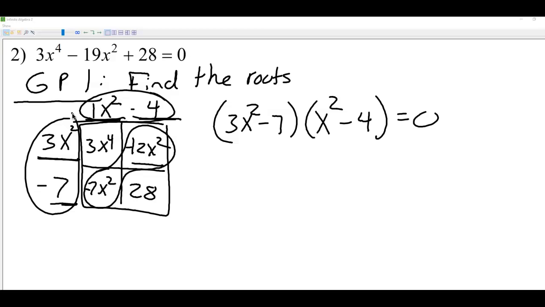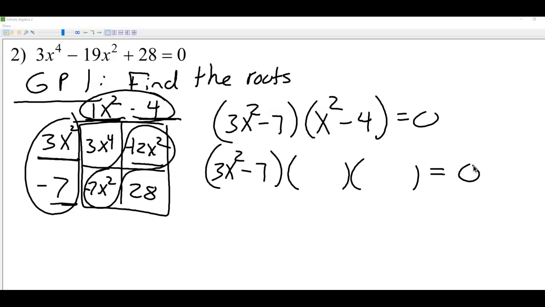The first one doesn't qualify because the 7 is not a nice square root, neither is the 3. So we'll leave that one alone. But I will ask Esteban, if I factored that second one using the difference of squares, what would it be? We're factoring this guy right now. Close. So it's not 4, we went to the square root. So x plus 2 and x minus 2. There we go. Now we're ready for our zero product property.